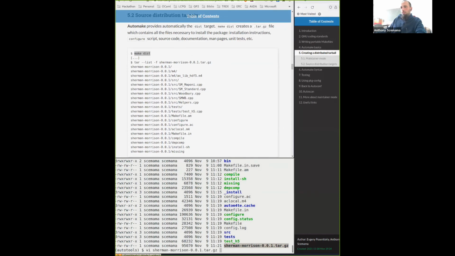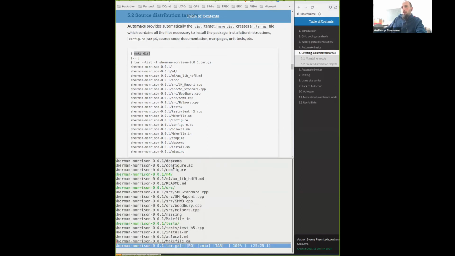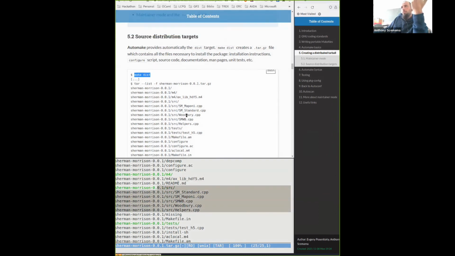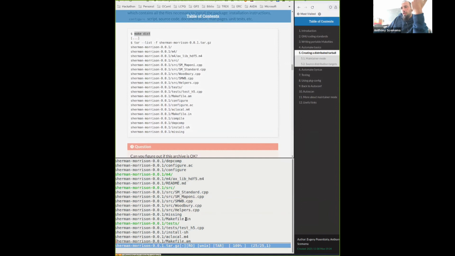If we inspect what is inside, we have the configure script, the extra required M4 macros, and the source files that were defined in the makefile. We have the missing script and Makefile.in, so that if I give this to a user, I expect the user has everything to run my code.